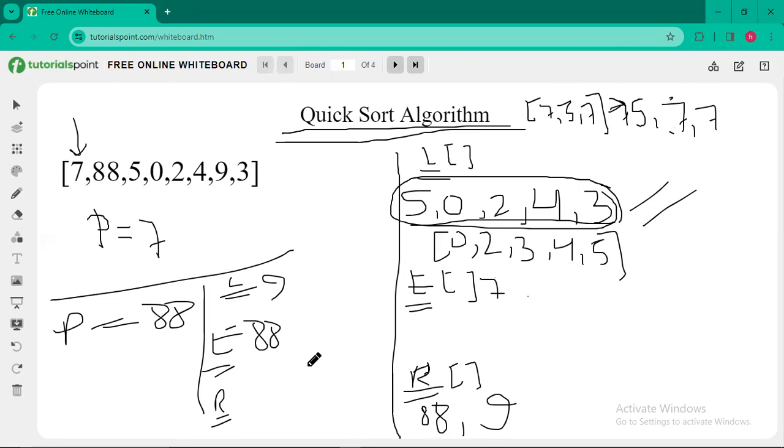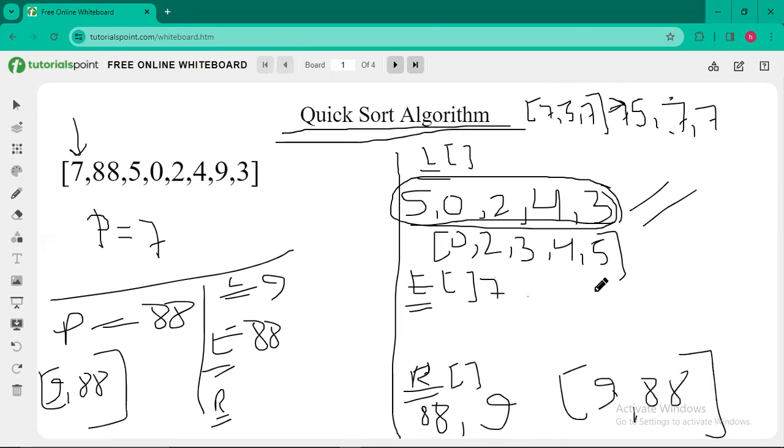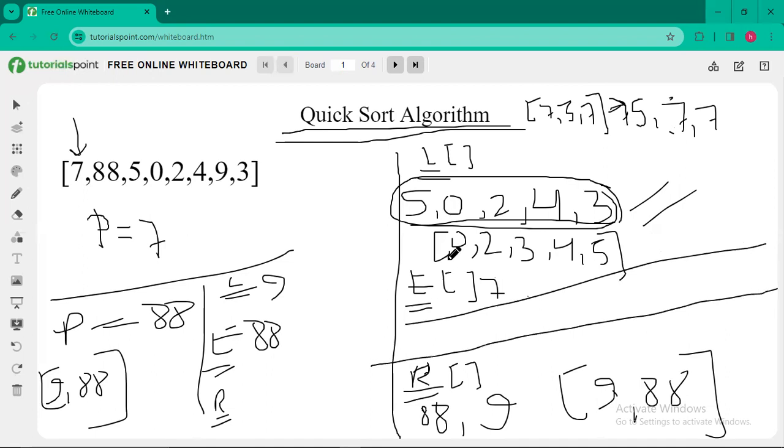So now if we merge it, in the left portion we have 9, in the equal we have 88, and the right array is empty, so it will become 9, 88. Now if we merge these three arrays, at first the left array will come, that is 0, 2, 3, 4, 5.